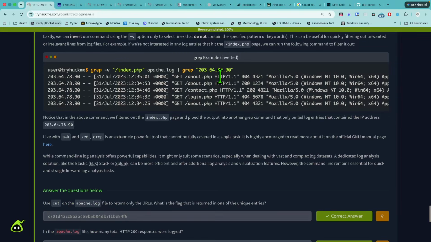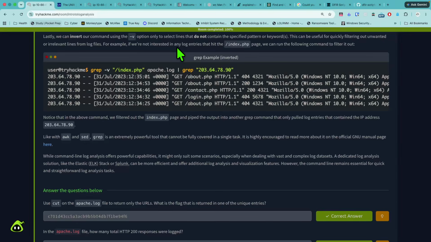Nice. All right. Lastly, we can invert our command using the -v option to only select lines that do not contain a specific pattern or keywords. This can be useful for quickly filtering out unwanted or irrelevant lines from log files.